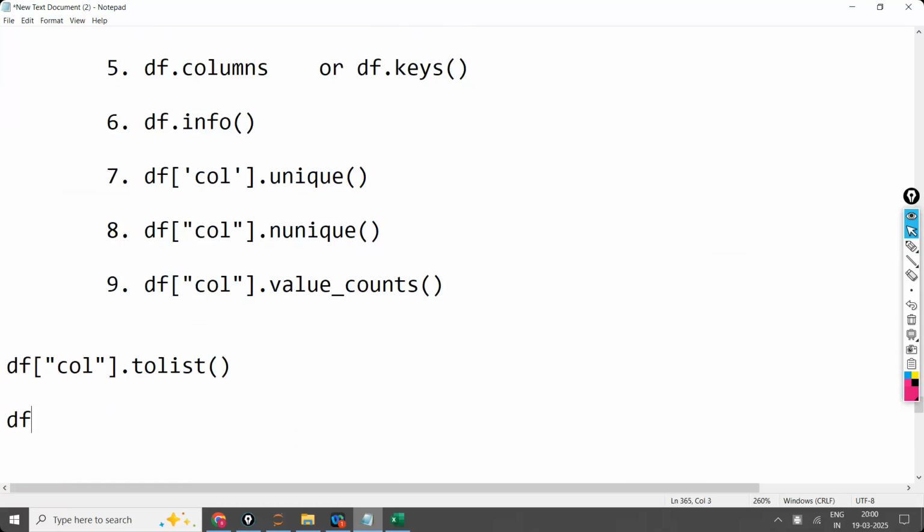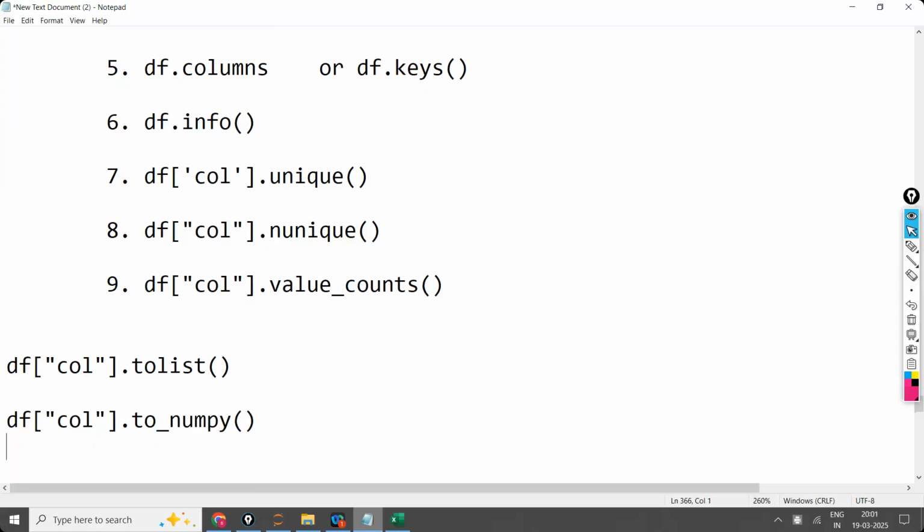The next function we have is df of column, .to_numpy, which is used to convert a series to a 1D array. Okay.